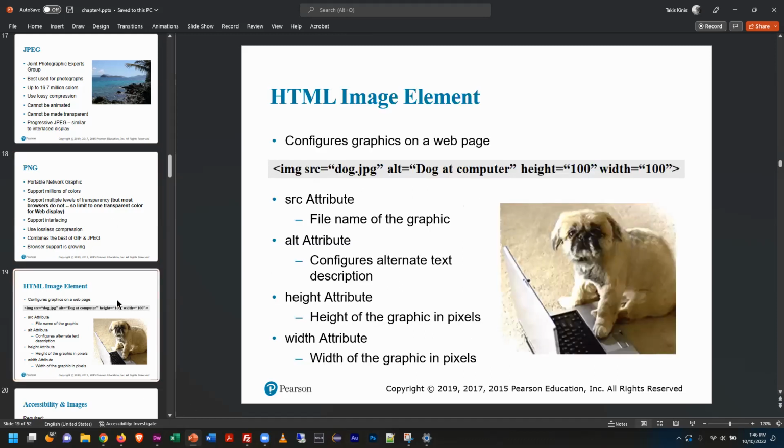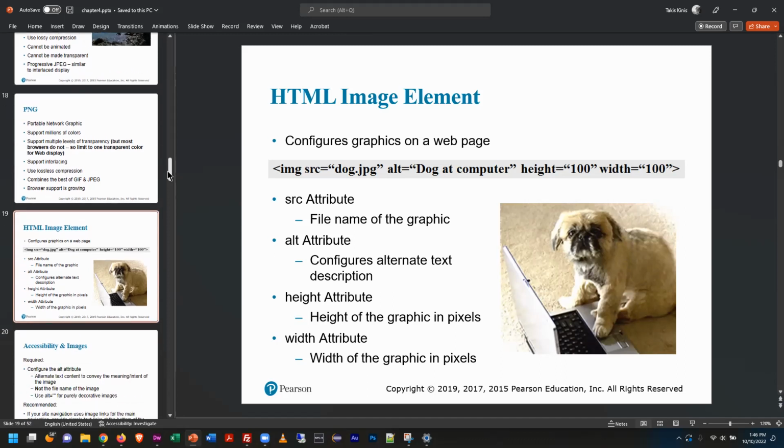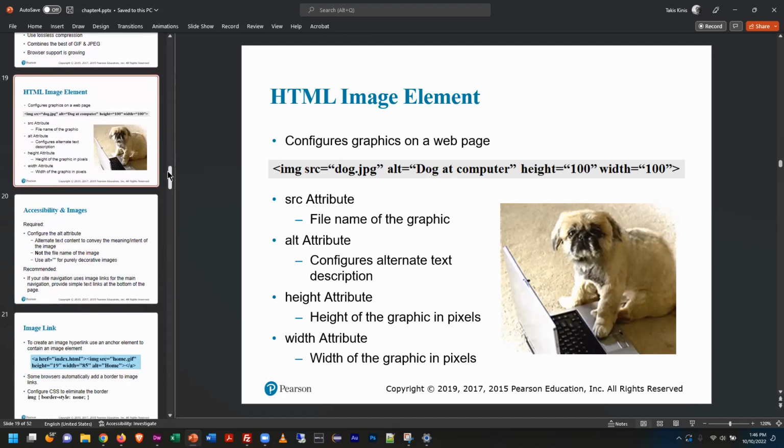Now we come to the issue of how do we get the image on the screen. What you need, folks, is an image to work with to put on the screen. Depending on what your topic is, like a picture of a dog playing with a laptop, it's probably not appropriate for a website called House of the Dragon. We probably need some dragons or some fire or some swords or something epic like that.